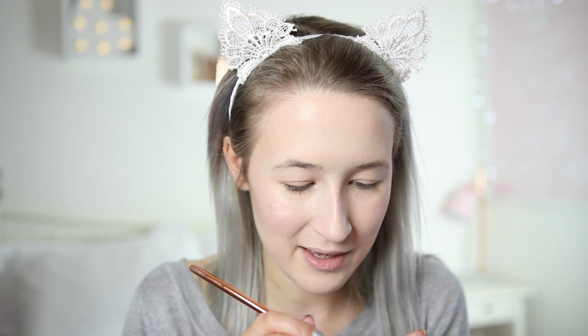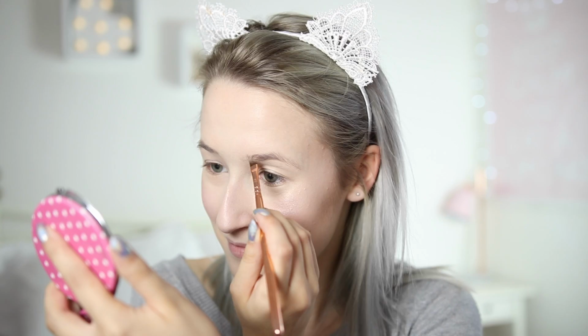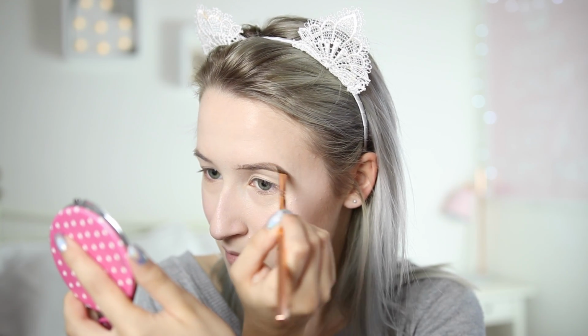Yeah, I'm just gonna get a bit of this. It's kind of like a moussey kind of texture. It's really nice texture. Considering how quickly I just did that, I feel like that's all right. I normally spend like half an hour doing my eyebrows, but I just did that in less than a minute. I'm just gonna quickly do the other one off camera. Okay, so that is the best I'm gonna do with my eyebrows. I don't feel like they look the best they've ever looked. I feel like they look okay.